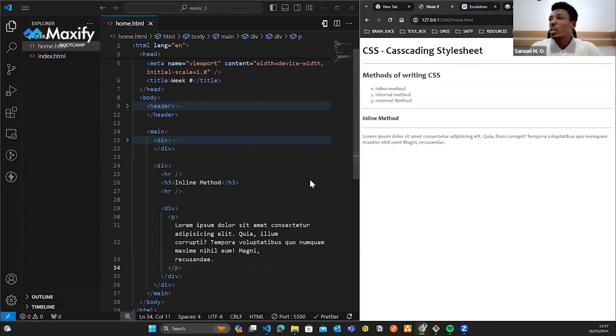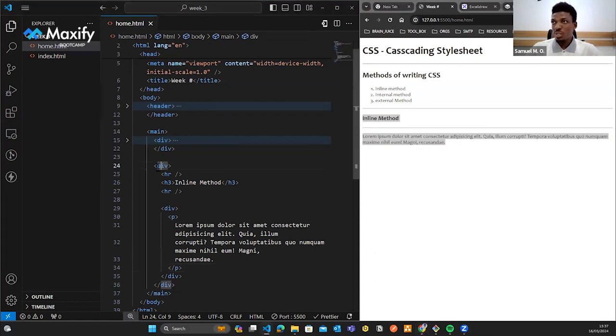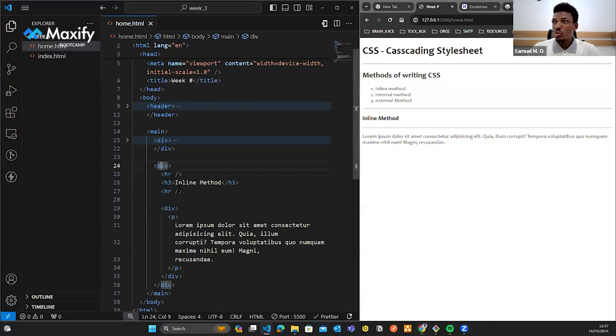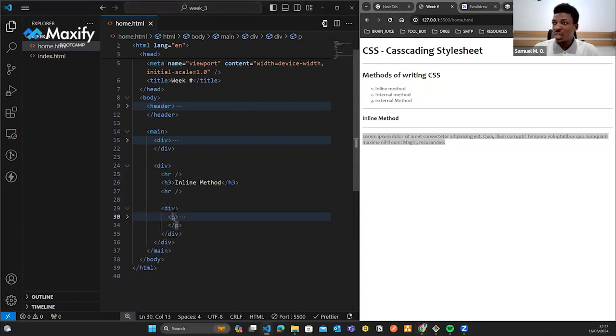Okay, so like I was saying, all of these are just in a container. All of these ones too are also in a container. So this is the container here. Now this text, I put in a p tag, which is in this div.